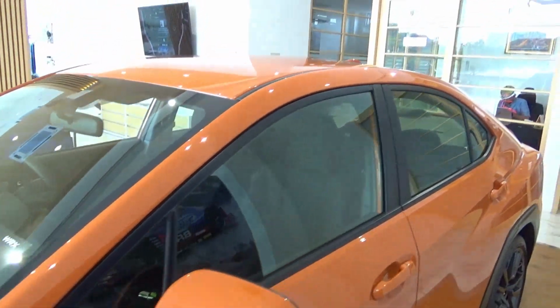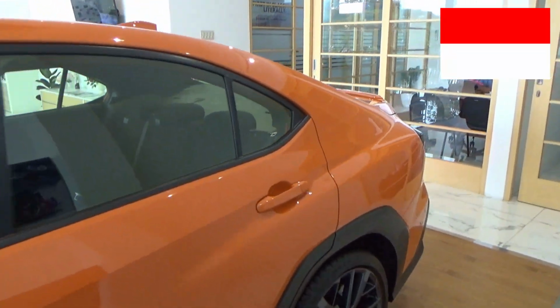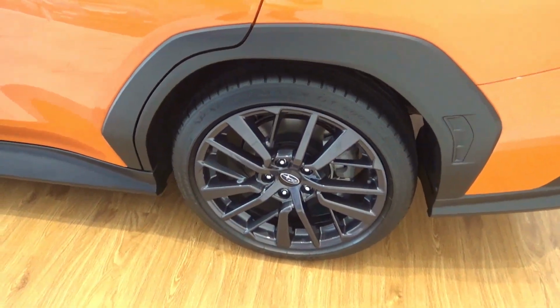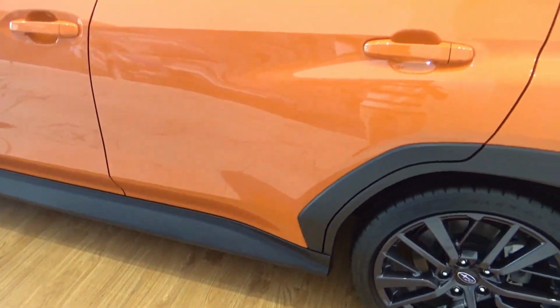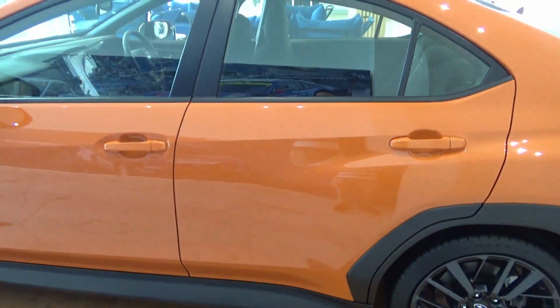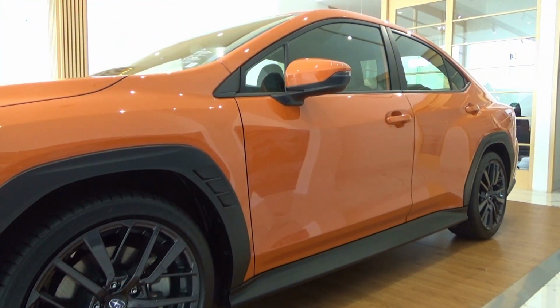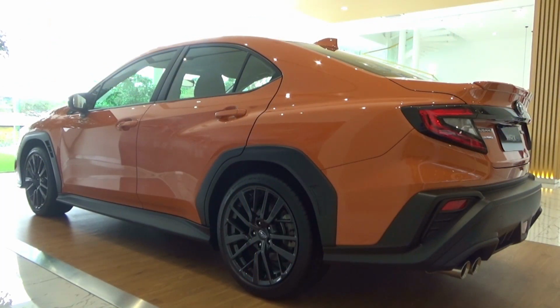The WRX range made its Indonesian debut in February 2023 at the IIMS event, with 2 variants available for the sedan, manual and TS, with pricing starting at 874.5 million Indonesian rupiahs at Plaza Subaru Bandung.